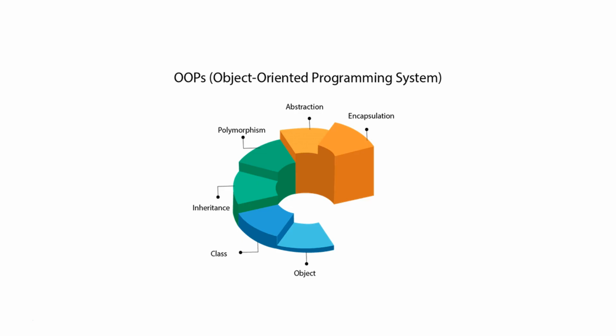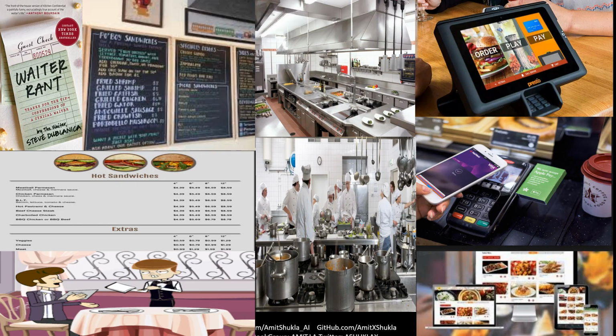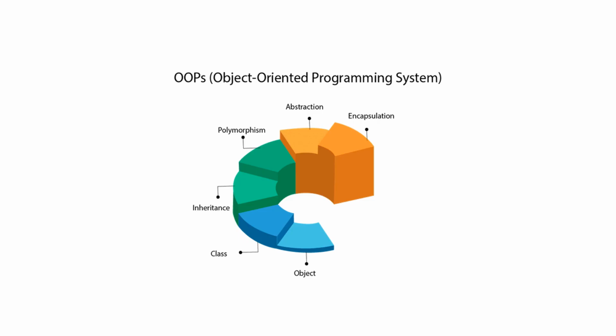Now, another concept is inheritance. What does inheritance allow you to do? It allows you to inherit, that means borrow. Suppose you have a hierarchical structure, so you can borrow the properties and behavior from your superclass. Polymorphism: suppose you borrow something from your parent class, but you want to override certain behavior because you have a different way of doing something. All restaurants are not equal. Your restaurant might have a different behavior of cooking food, but you are still cooking food, so you can inherit the cooking food class and then implement your own behavior, which is called polymorphism.